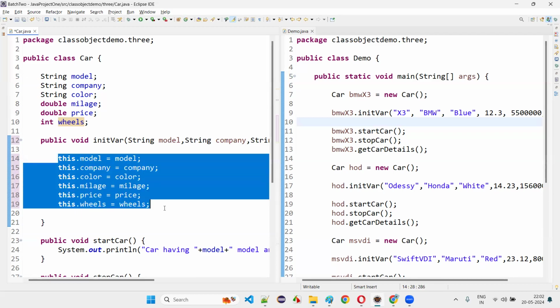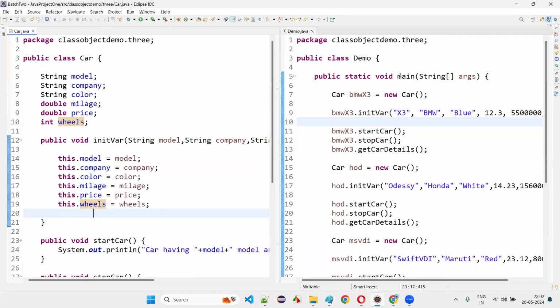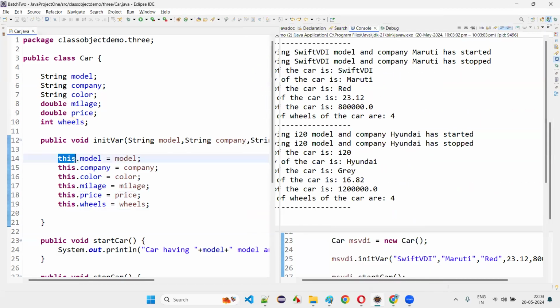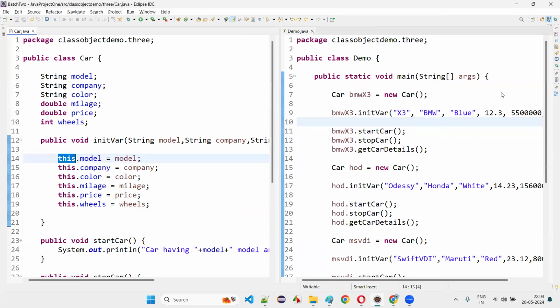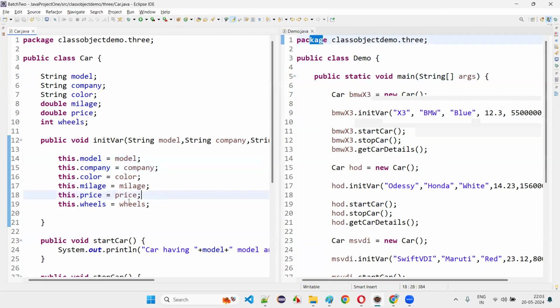So the task is done. This is another step forward, guys. Step by step we'll go. The code is going to work as it is, without compromising the readability of the parameters. With the help of which keyword? This keyword. Everyone type in the chat box this keyword. You guys have to remember. The purple color coming means this keyword is recognized by Java. Like the new keyword, the static keyword, the class keyword, the package keyword, another keyword in Java is the this keyword, using which we can differentiate the class variables from the parameter variable names when both have the same names.